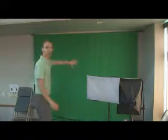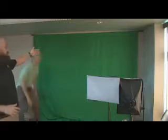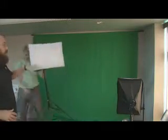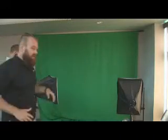So you can't put it in front of a window or anything like that. If you have light come from behind it, that green screen is see-through enough because it's cloth that it won't act as a solid green. It'll be luminescent and transparent.